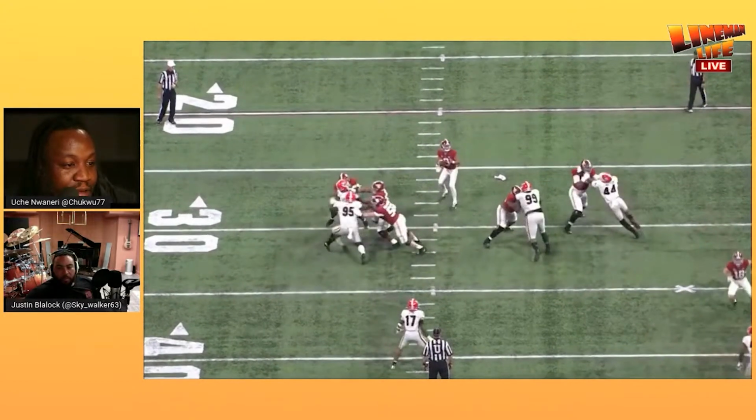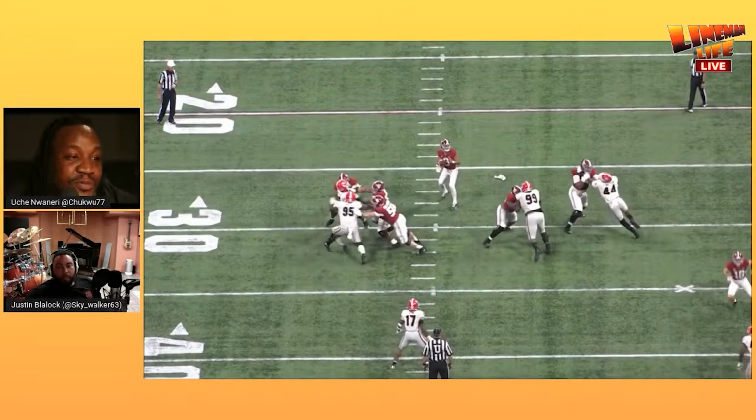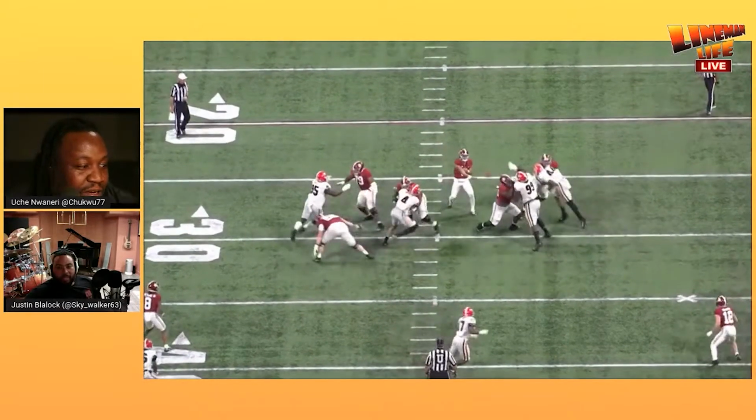Now, even he still got a good initial pop on him, but now look who's in control of the pass rush. The DE's under him. You can see that now because he's being lifted up a little bit. His back is straightened out. This defensive end is getting a little bit of a lean into him. He's got a hand on his arm trying to pull that arm down. Now the defensive end's hand isn't necessarily in the prime position to make a play off of it. He's a little lucky there.